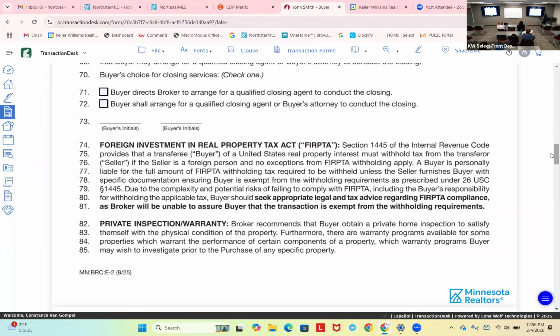And then if you want, you can attend the closing. Some people do, some people don't. To me, that's the funnest part of the job, sitting there watching them sign, whether it's a listing or a buyer. And so you have them check one of the boxes, and then they will initial the boxes here. Any questions on title?